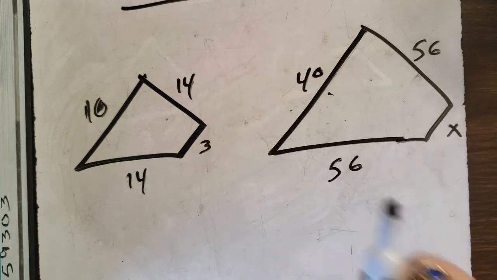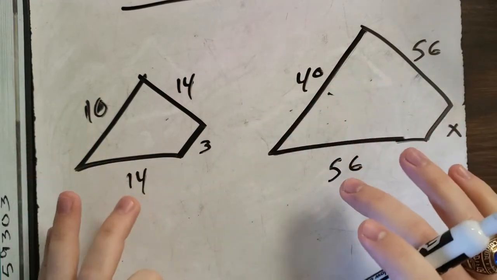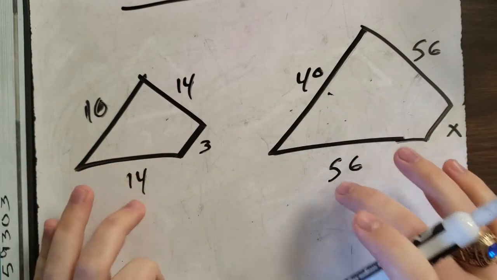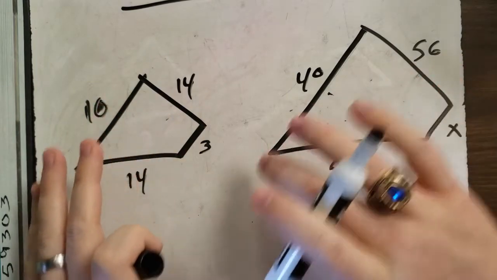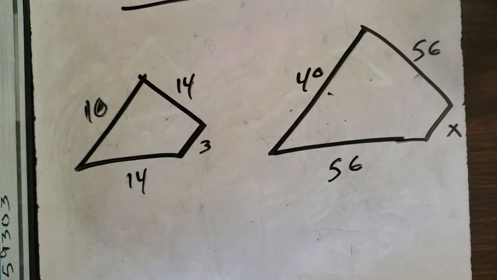So you have a lot of different sides here. Once again, if you want to do it the base way and cross multiply, you can do that. You can take any two sides that correspond. So you can do 10 and 40, or 14 and 56. It's that side and that side. They all correspond, so you could use any one of those and put them over each other.